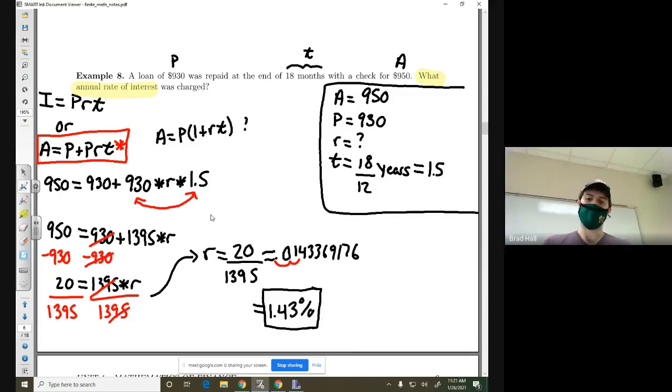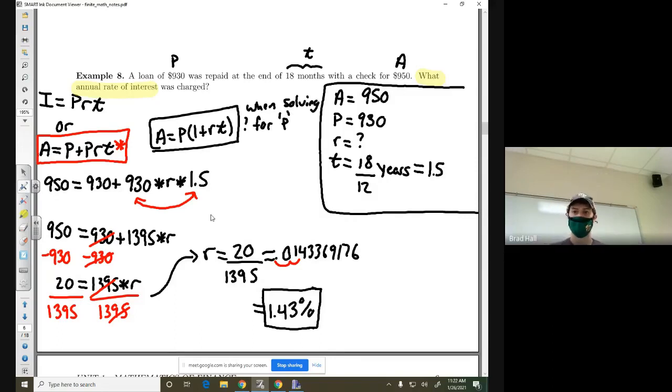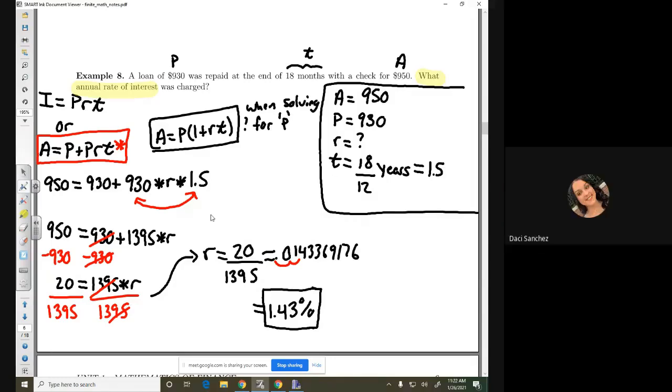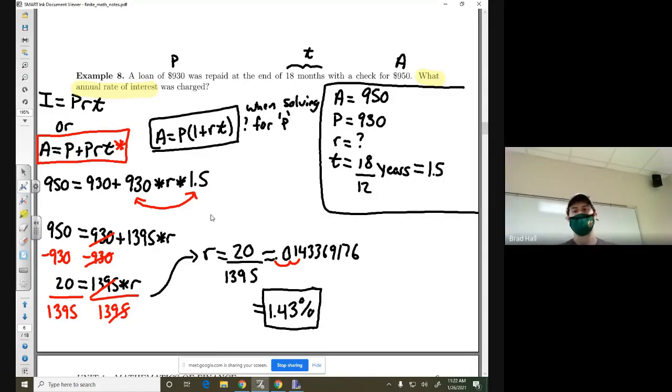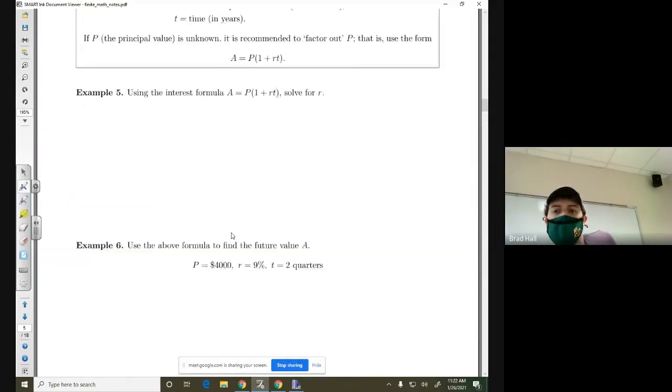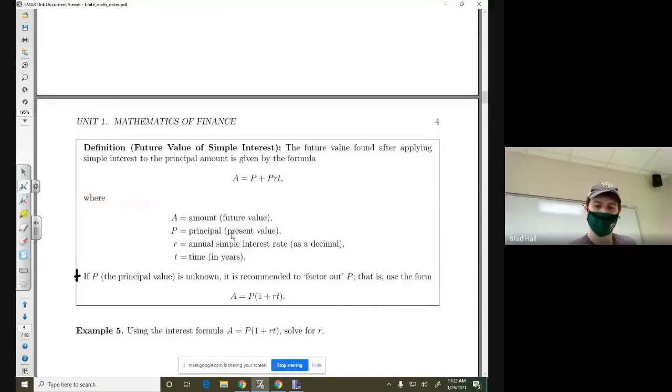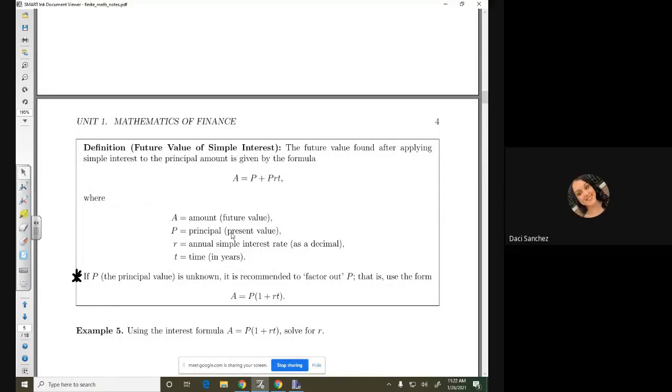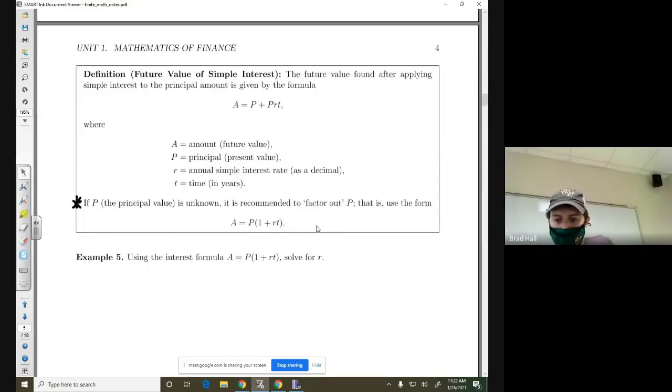They're the exact same. We use that form when solving for P only. And I mentioned a little footnote for this up ahead. When solving for P, if you're ever looking for just P, that's when we use that form. That's the only time we ever use it. And I mention that right here, so in case you need the reference, right there. Okay, thank you. Yep.